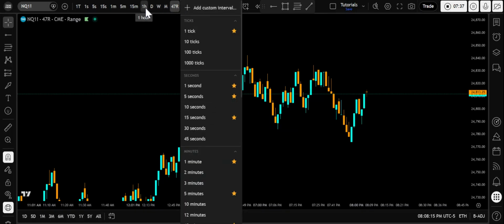But these are the most useful time frames that the majority of traders are using. This 1 tick, 1 second, 5 second, 15 second, those are typically for just pulling data. If you're using indicators such as order flow indicators that pull data from lower time frames, you might want to use those. But otherwise, 1 minute, 5 minute, 15, hourly, daily, weekly, monthly are going to be the main charts that are going to give you the most realistic price movements, because those are the ones that are used the most by traders as well as hedge funds and algorithms and all that. So I would just stick to those and then just keep the ones that you want by favoriting them.